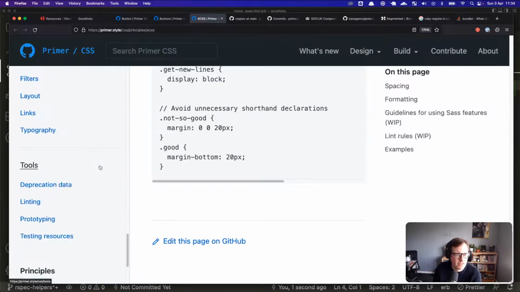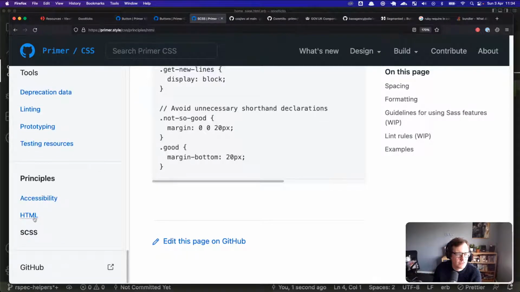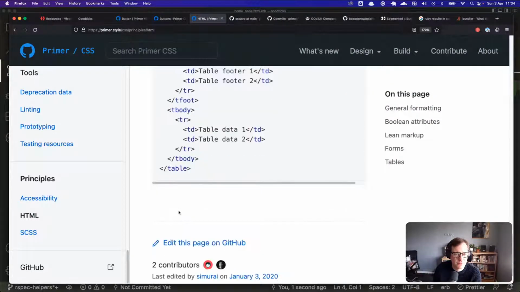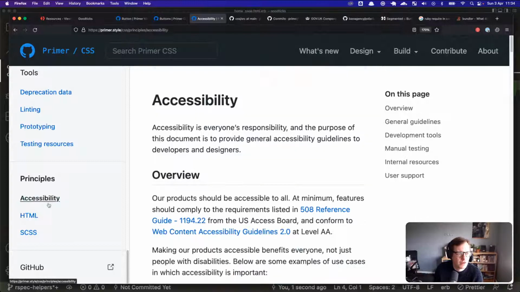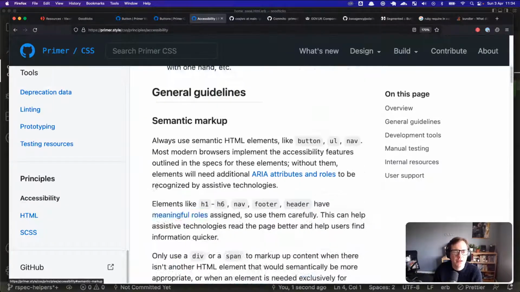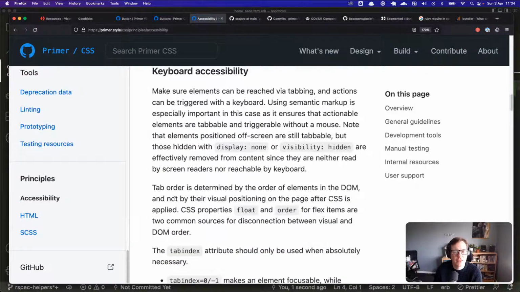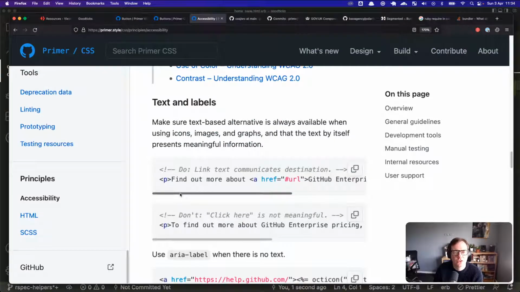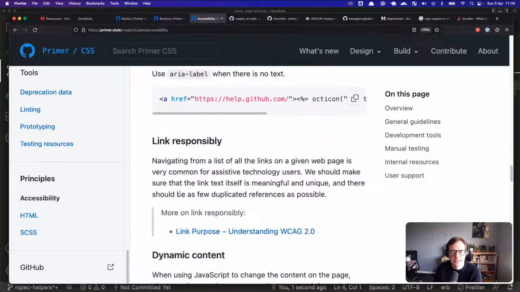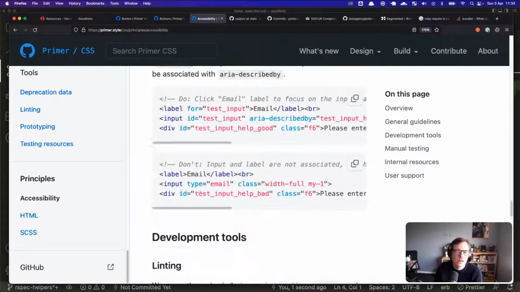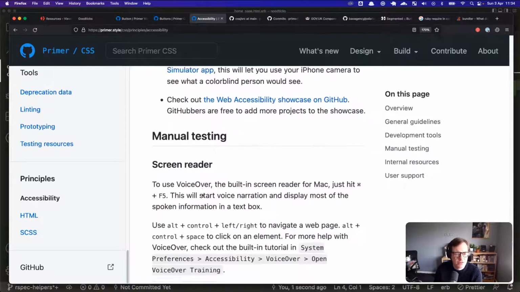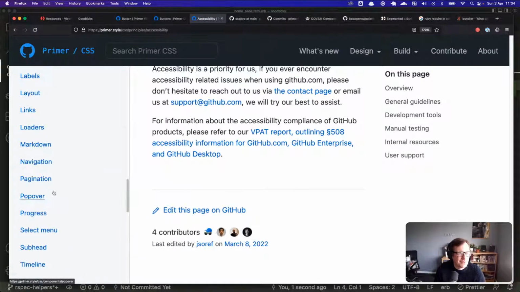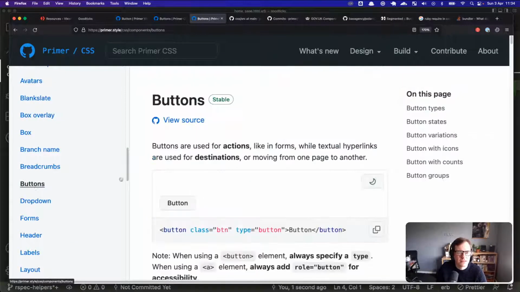So if anyone feels like it, maybe we could come back and add some docs in a future stream when we're a bit more familiar with Primer. Because what we really want to do is be using a framework that looks nothing like it. You can adjust the CSS so it looks totally like your branding, but you get all of that good advantages that we were talking about up front, like the accessibility stuff and it being kept up to date and getting new components and all of that cool stuff. So you get all the good stuff, but people aren't like, hey, this looks just like GitHub. Anyway, let's get back to buttons, because I was trying to look at where the guidance on Sass variables was.